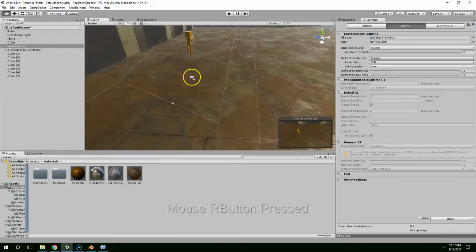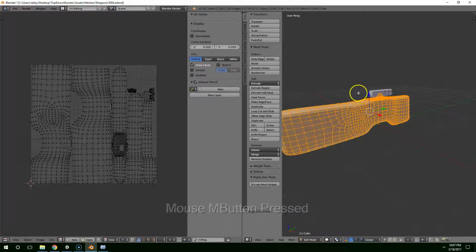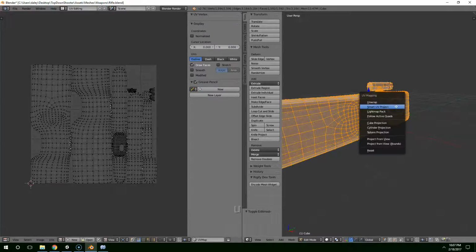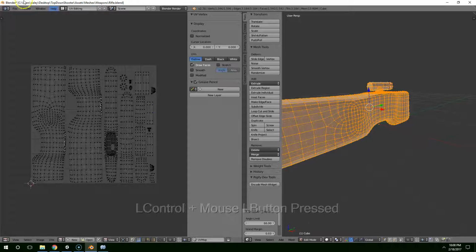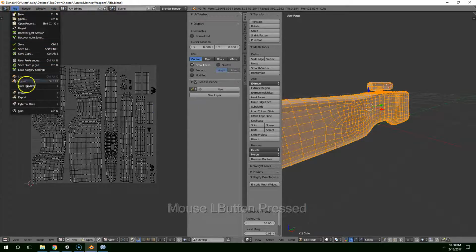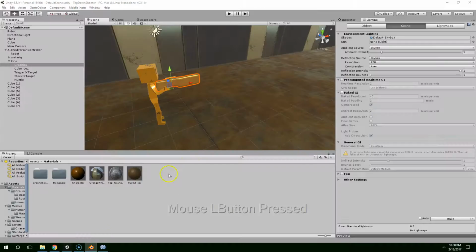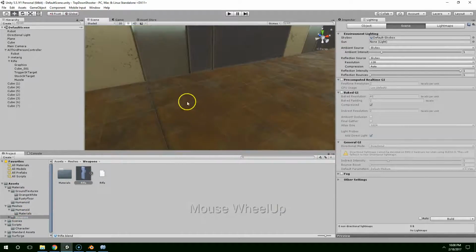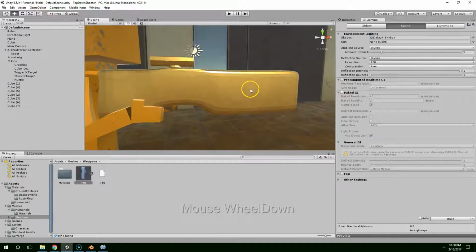Okay, so now I want to texture the weapon, and my plan is to first unwrap it. So I'm going to connect the two objects, Control J. Now it's one object. I'm going to hit U, Smart UV Project, island margin of 0.03, and save and export as FBX. I don't remember which one we're using. I guess we must be using the .blend file. Weapons, yeah, okay, cool. And now that we mapped that, you can see rather than just being one solid color, it actually has some variation.